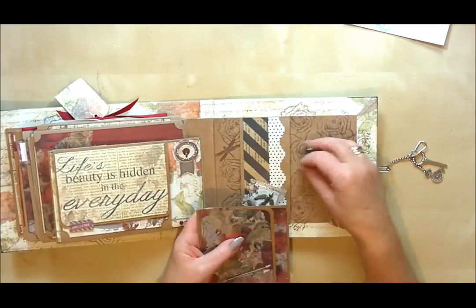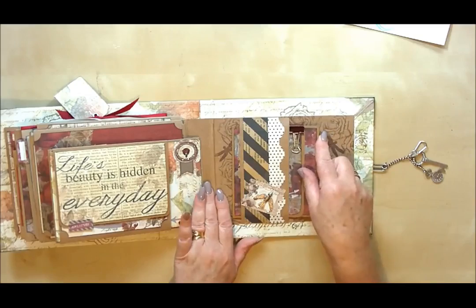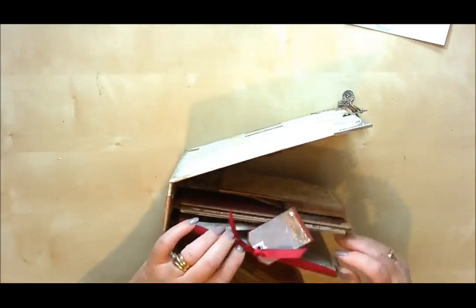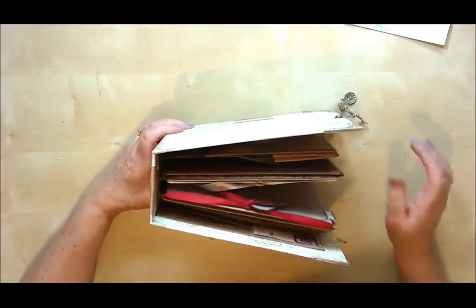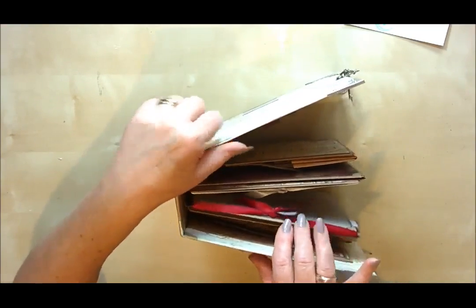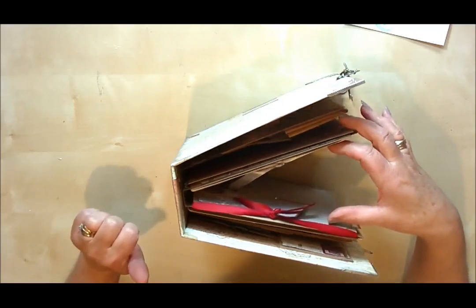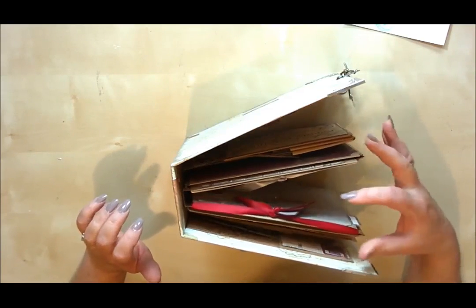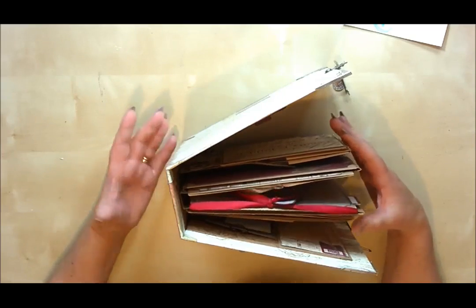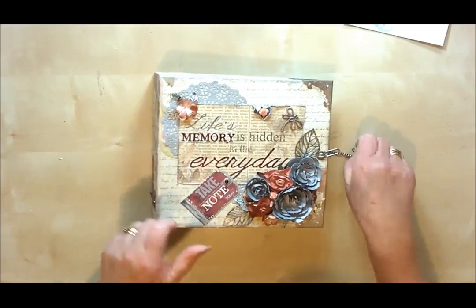So there's plenty of spaces to tuck away your photographs, memorabilia, write stories — it's a great little album. I've really enjoyed making it and it's all made from four paper bags that were sent to me by a lady called Maria from the States, so thank you Maria because we don't get paper bags like this in the UK. As I say, it's four paper bags all constructed in different ways. I've left plenty of space between the hinge — that's why it's got a three inch spine — and there's plenty of space for you to add even more to these pages. So it's not really a mini album; it's a paper bag scrapbook album.